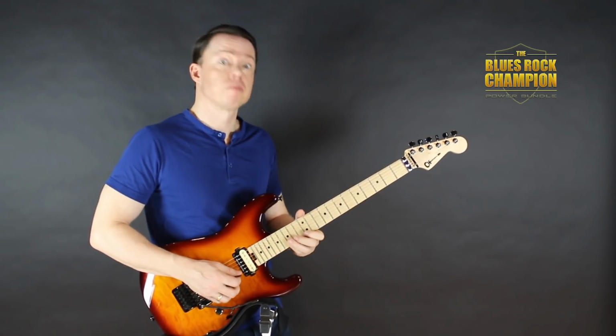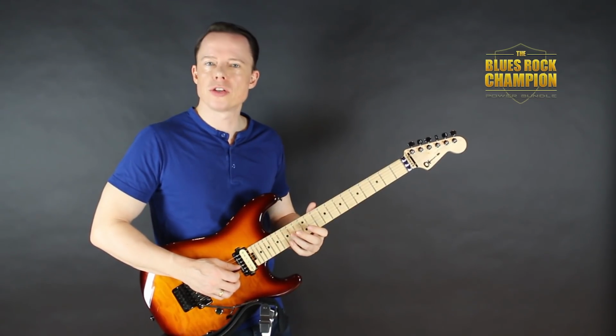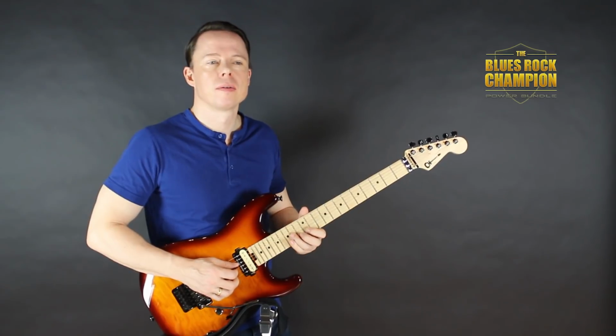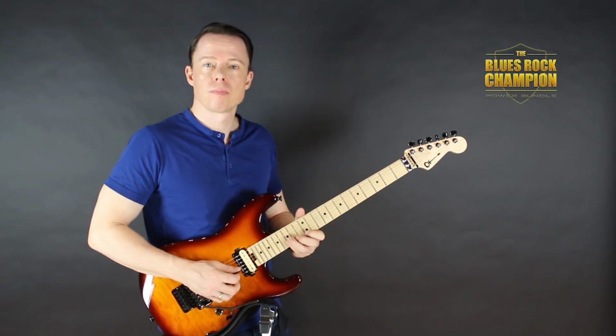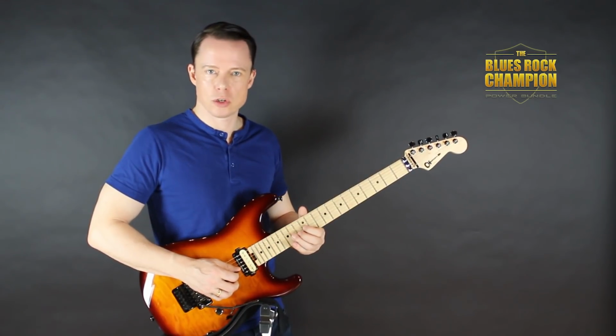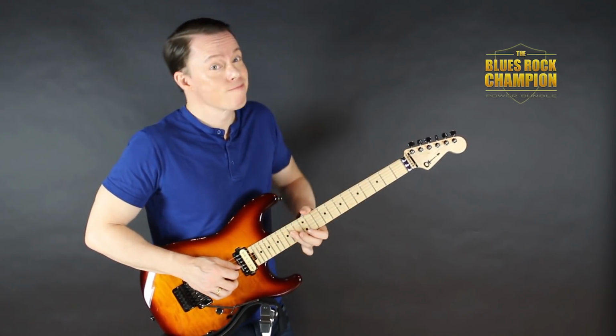So, oh, new string, G string. Then I return to the previous string, start from the top there, and go down the scale. So, just go down. Oh, new string, D string.